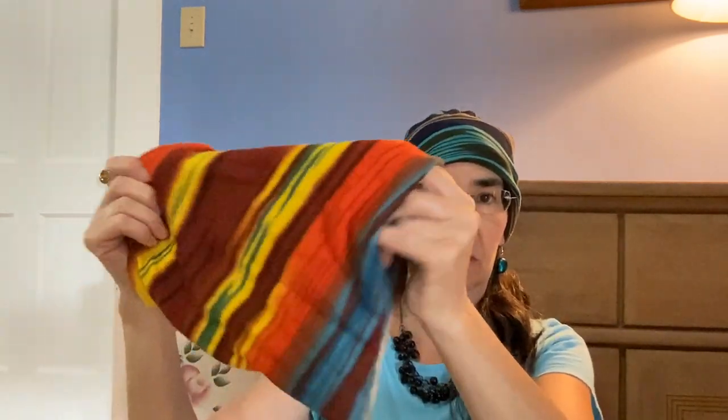And it's very soft. I think it's polyester. I could probably look. Actually, I don't really see a tag on here. Inside out, I feel like it's polyester. It's very, very soft, and it has got some stretch to it. So anyway, that one's for my niece. I think this is cute. I did pull my hair through it and did the ponytail thing. I'm not gonna pull it off right this second.